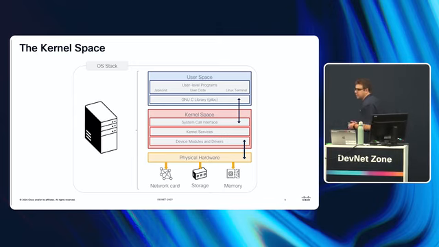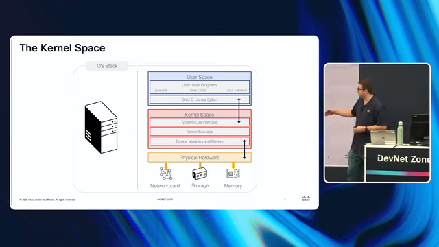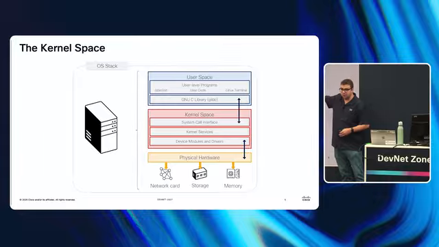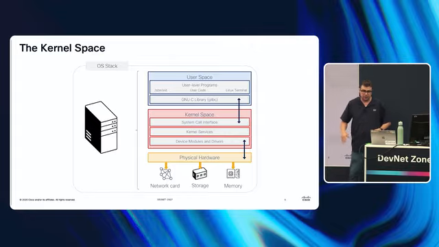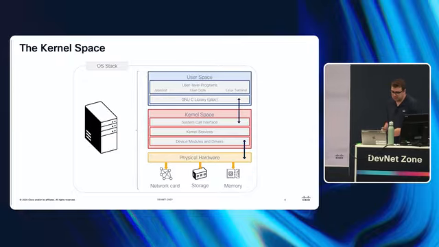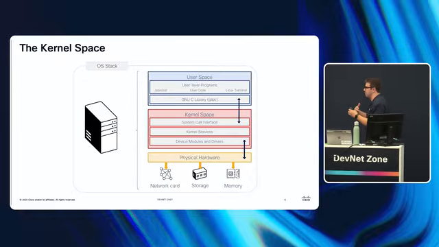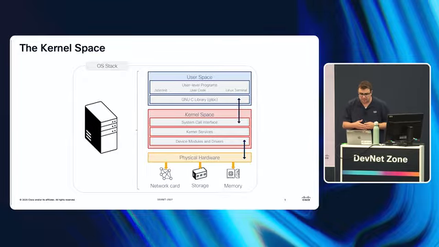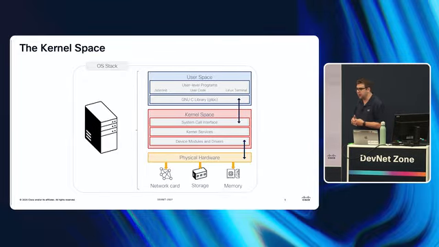The user space only needs to concern itself with communicating essentially with the kernel space, and the kernel space itself then handles the communications with the physical hardware. So consider that kernel space as sort of an intermediary, a middleman between the user space and that physical hardware. It's a very stable piece of software. It's very difficult to change, and that's just part of the nature of it. It wants to be very stable.